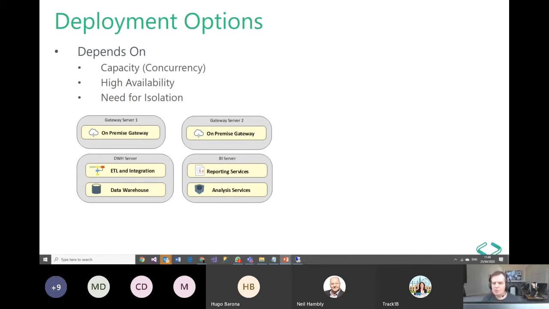The other thing that would drive it is the need for ultra high availability. Bearing in mind, every environment that I know of has a highly available VM. So if you're in Azure and the hardware blows up, it'll reboot on another box.